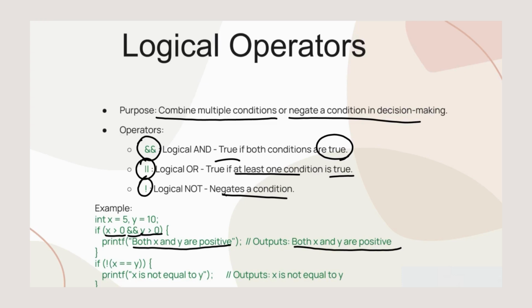And here if you say if not X equals Y, we can see X equal to Y is false. Now this false is evaluated by not, which results in true, meaning it is just the negation of the state. False is negated, becoming true, and it is satisfying the condition and printing the statement "X is not equal to Y." So there are three important logical operators.